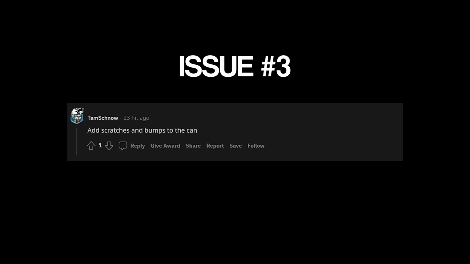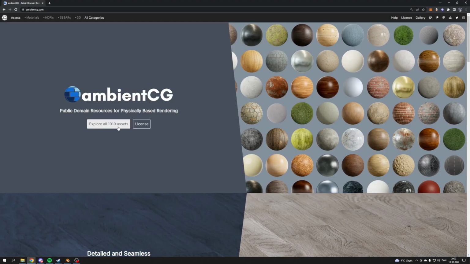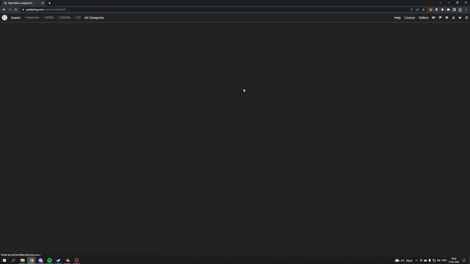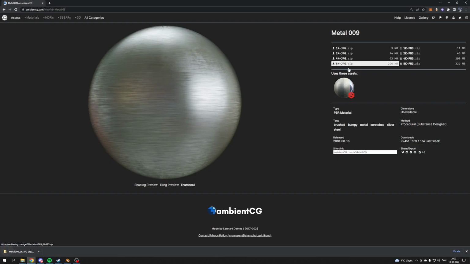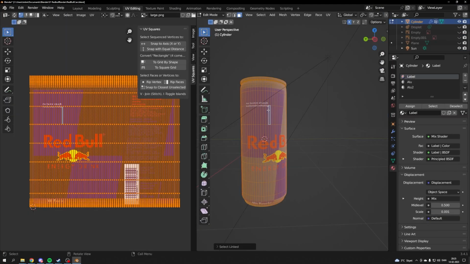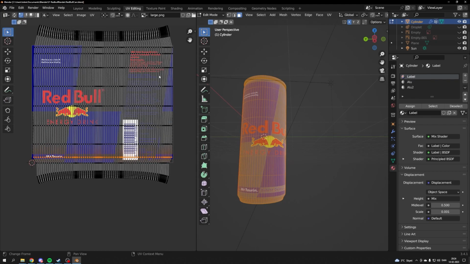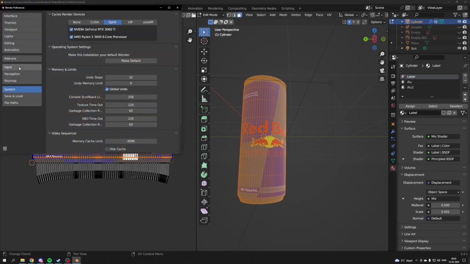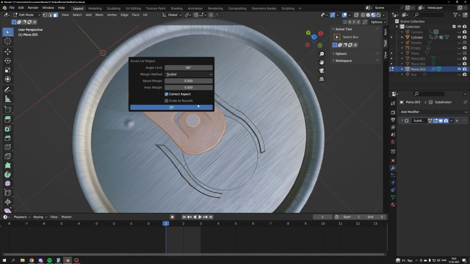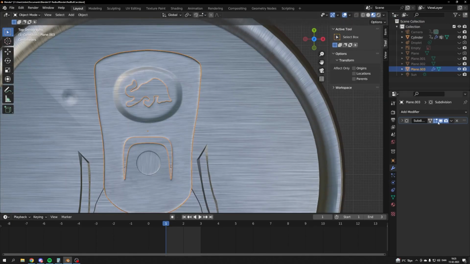Moving on, the next issue was the texture. So, I found a texture I liked on a free texture library called Ambient CG, formerly Textures CC or something. I used the Node Wrangler add-on to easily add it to the can. Then, I needed to play with the UV to make it match the new texture. I used a plugin called UV Squares to help me line up the label. I had an issue with the geometry, so I had a bit of stretching.